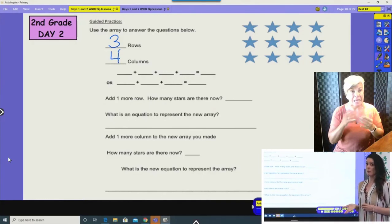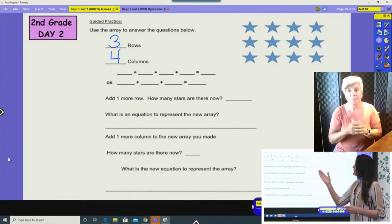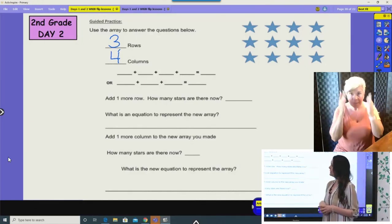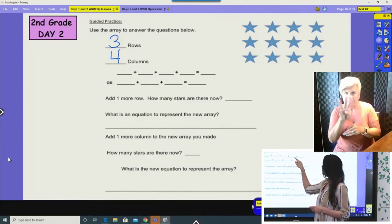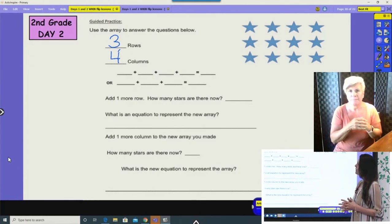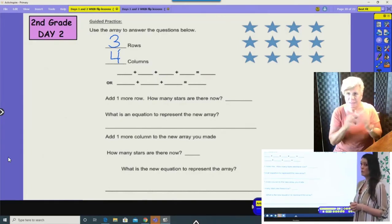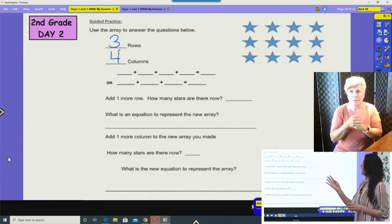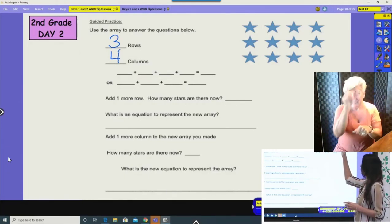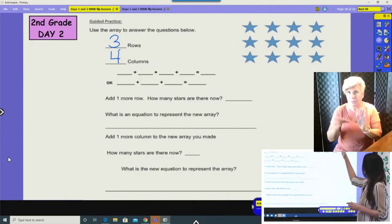Now we've learned how to write two repeated addition sentences that represent this array. And they've given us some blanks, so we're going to have to pay attention to make sure which one goes in which. We have blank plus blank plus blank plus blank equals blank. So which one would we need to add 4 times? Which repeated addition sentence do you think would go in there? Would we be counting the rows or counting the columns? Well, if we need to count 4 times, we would need to count the columns because there's 4 columns. So we would have 3 plus 3 plus 3 plus 3.